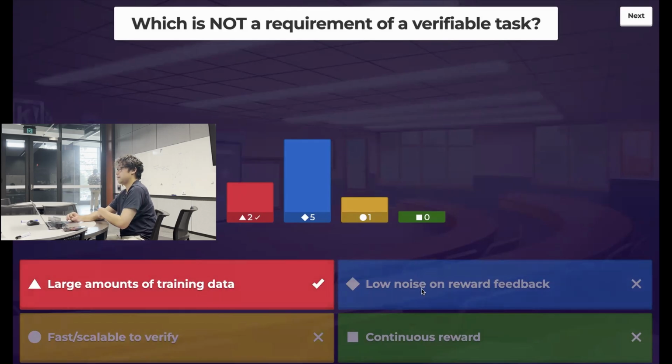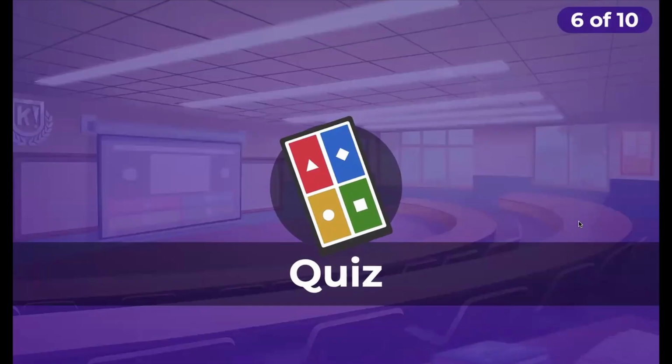If the reward feedback is noisy, then it's really hard for the AI to learn what is right and what is wrong, because it can't distinguish between signal and noise. A classic example is making money on the stock market. The stock market is really noisy, so it's really hard to train an AI to make good money on it, because it doesn't know whether it's learning the right thing or noise, or learning the wrong thing or noise. The more noise you have, the harder it becomes to train the AI because it cannot distinguish between the two. Great question.